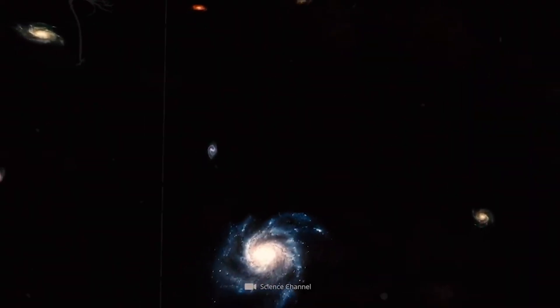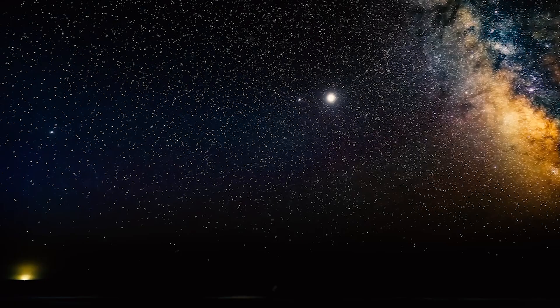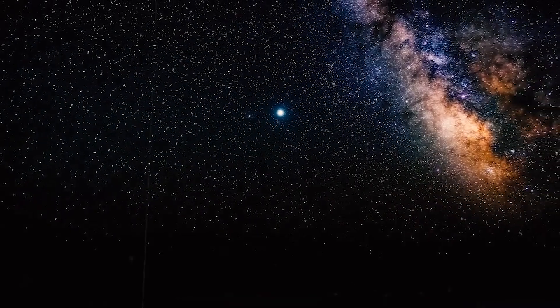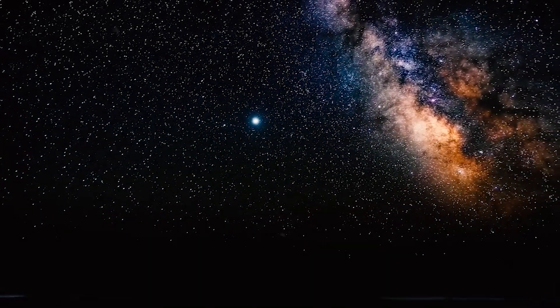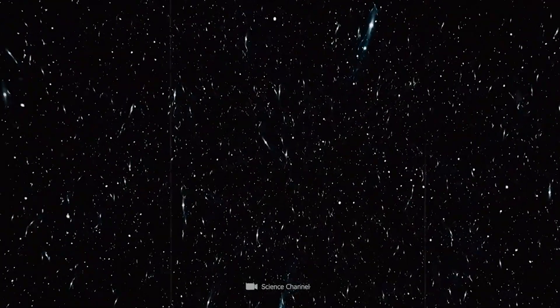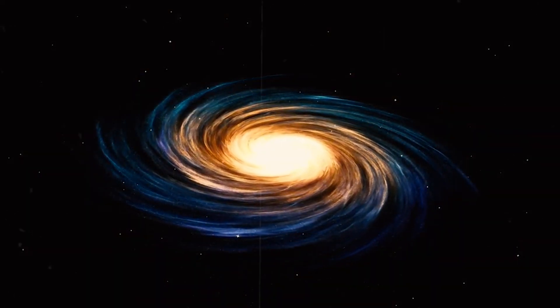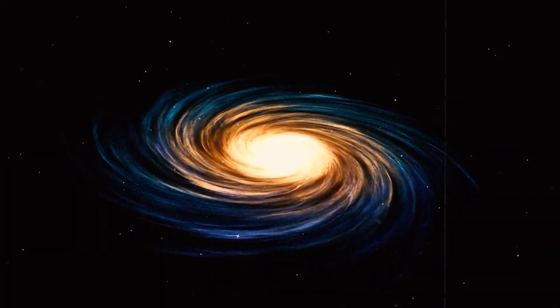The principle works similarly for galaxies in space. A galaxy at a great distance appears smaller than one that is closer to us, even though both may actually be similar in size. The angular expansion therefore gives us an indication of how large a galaxy appears in the sky, not how large it actually is. Now to the phenomenon of angular expansion in galaxies and why it's so important now.